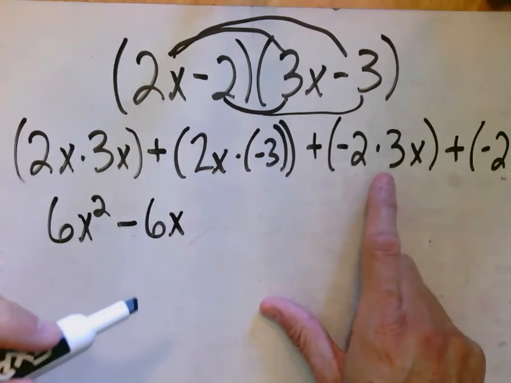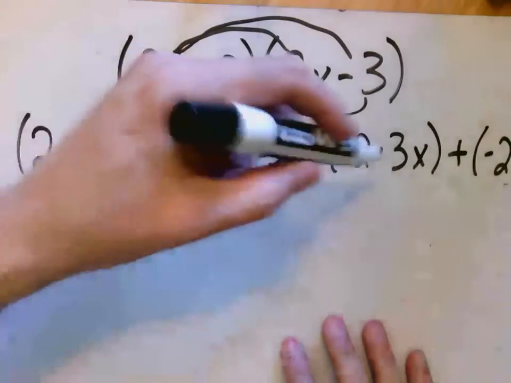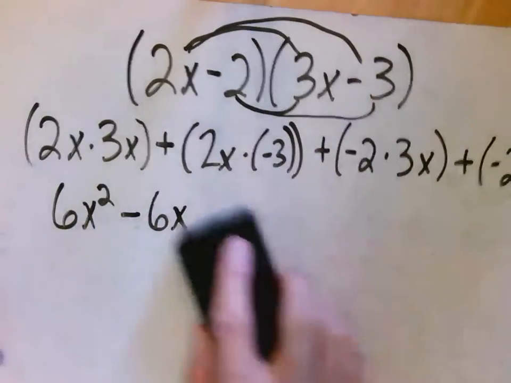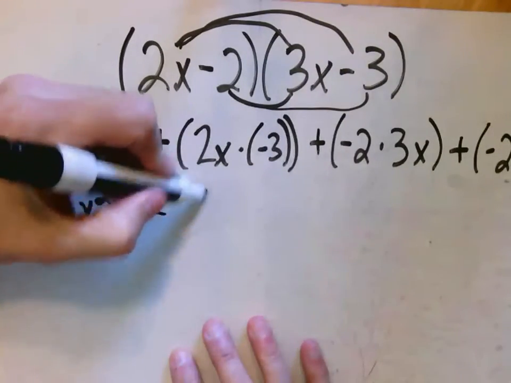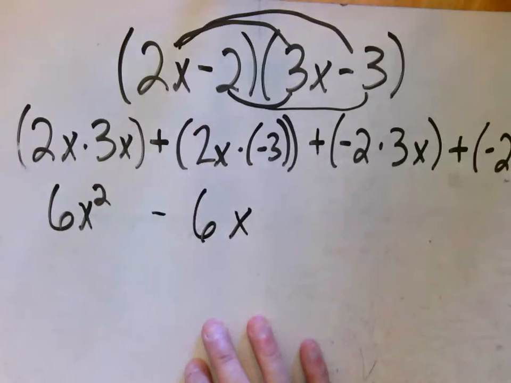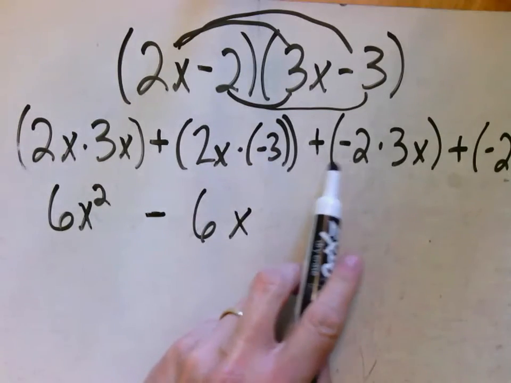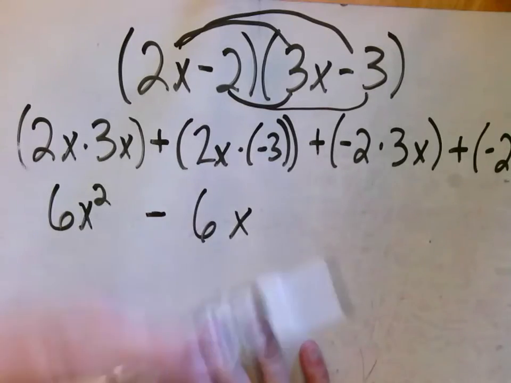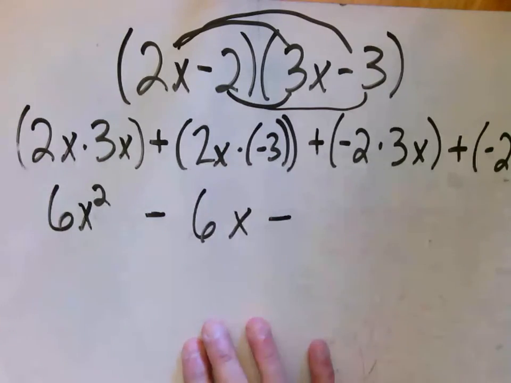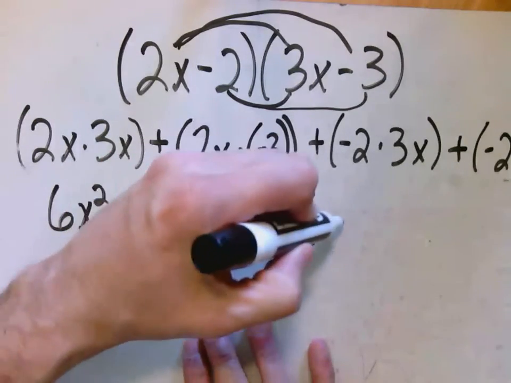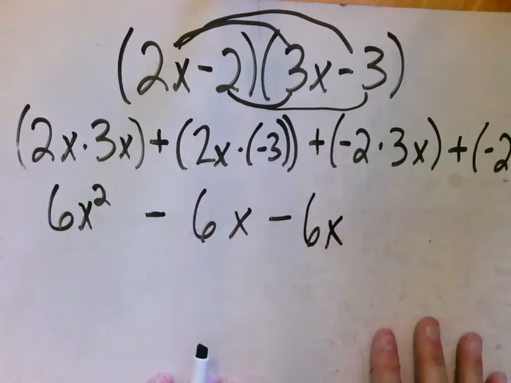Negative 2 times 3x. Okay, excuse me. Tell you what, let me make this a little bit easier. Let me write them right underneath where they're supposed to go. Okay, so that makes that a little bit easier maybe. This is addition, but we're going to multiply negative 2 times a positive 3, so that's going to be another negative value. Negative 2 times 3 is negative 6. There's only one x, there's not one in this term, so we just rewrite the x.